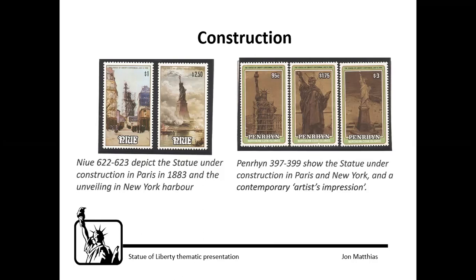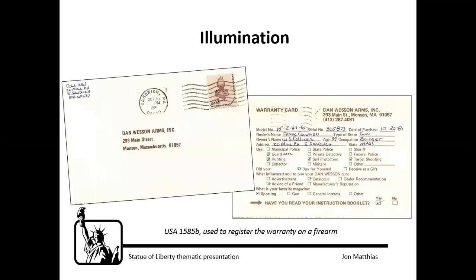Another interesting thing, and I know some people collect lighthouses, but the Statue of Liberty is actually a working lighthouse. The torch is a very important feature, and it has appeared on stamps in its own right. This stamp from 1978 shows the original torch, which was replaced in 1986 because it had been so badly corroded.